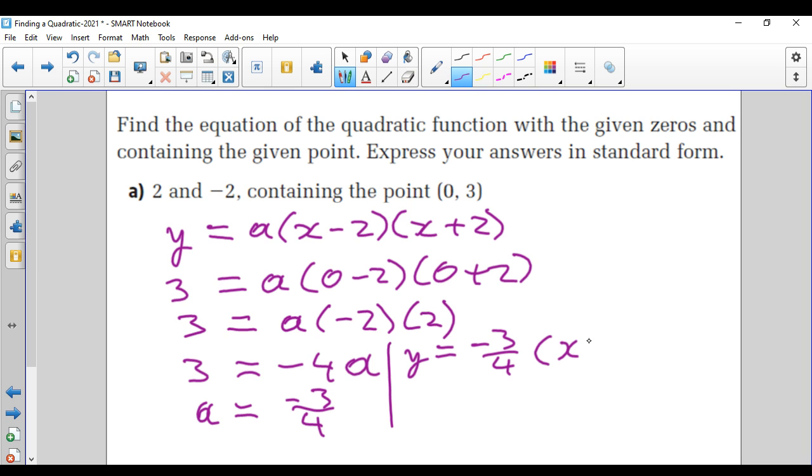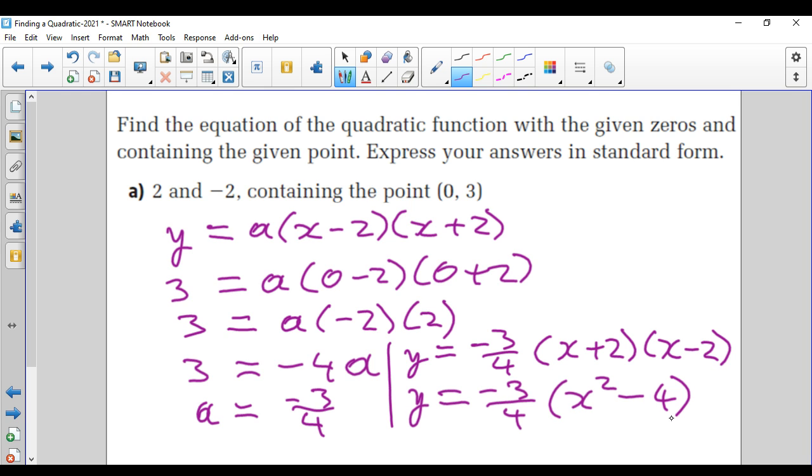Then we have the x plus 2 and x minus 2. Now, the x plus 2, x minus 2, that should kind of trigger something in your mind, because this looks like we had a difference of squares, and then we squared it. That's why we got x plus 2 and x minus 2. So the truth is, I could actually multiply this out without going through the whole long process of using FOIL, because that would end up being, if you sort of stay with me here, x squared minus 4. Think of what would happen if I had x squared minus 4 and I had to factor it. I would end up with the x plus 2 and the x minus 2. So the opposite is obviously true, that x plus 2, x minus 2 is x squared minus 4.